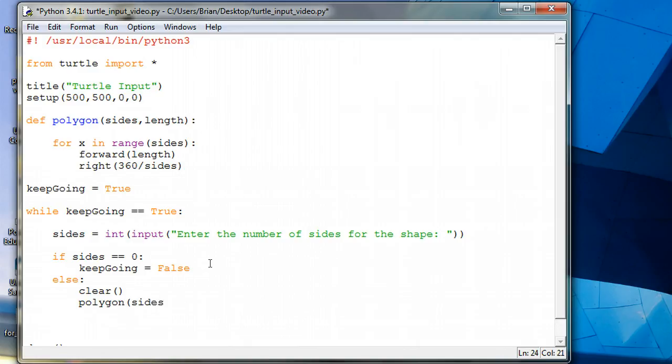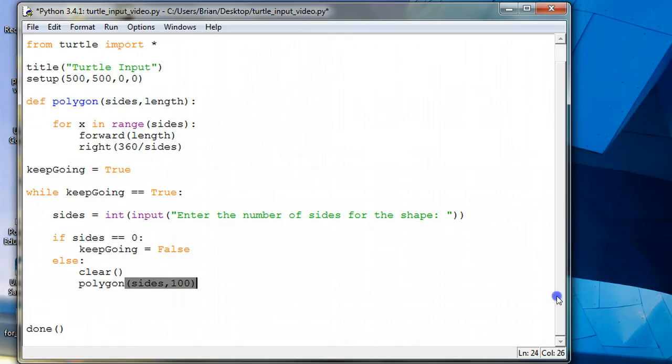It's going to draw using the sides which have been input up here and assigned as an integer, and we're going to set a default length of 100, and using this it's now going to draw a simple shape based on the input the user has made. So let's save this.